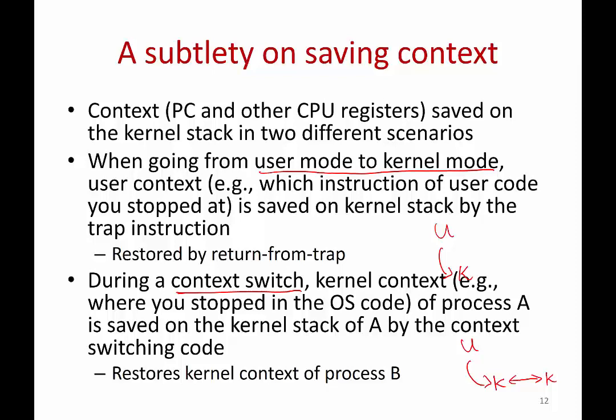One is when a system call, a program fault or an interrupt happens and you run the trap instruction. That is one situation where you save context onto the kernel stack. Another situation is you're going from one process to the other. Then you remember where you stopped this process. That is the other time where you store context on the kernel stack. So this completes our lecture on mechanisms of how you make system calls and how you switch between processes. And the key idea here is you save the context of a process, and when you want to resume the process, you restore the context of the process.